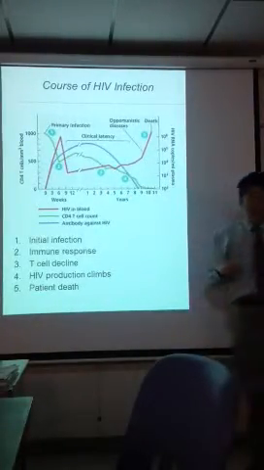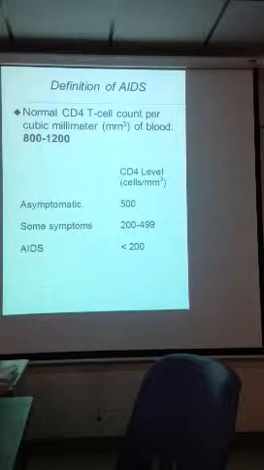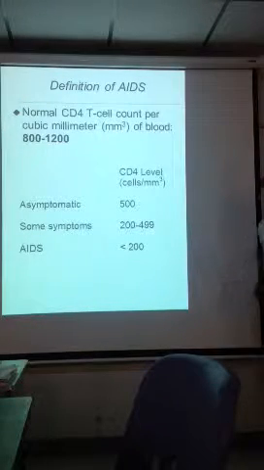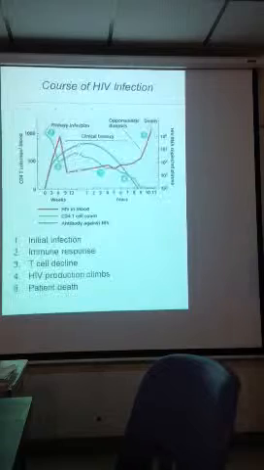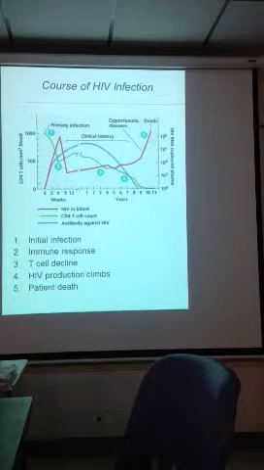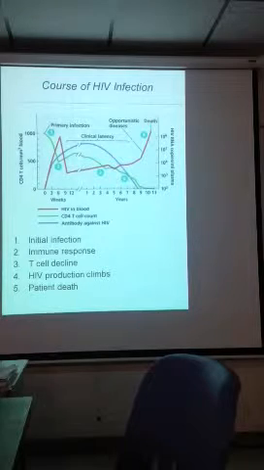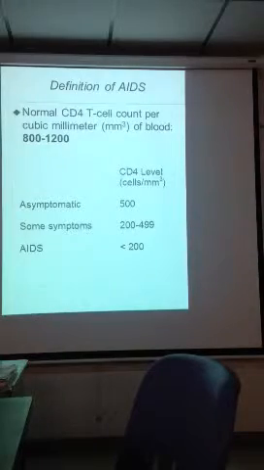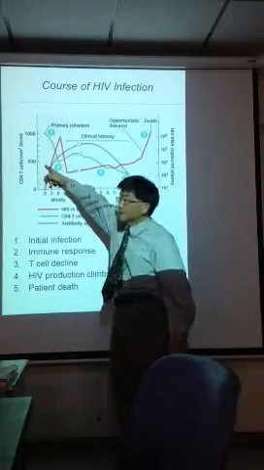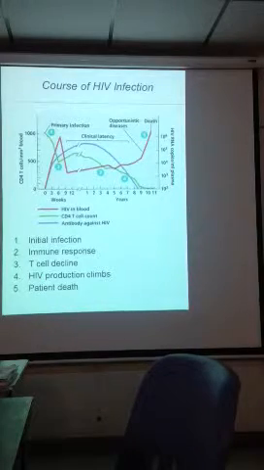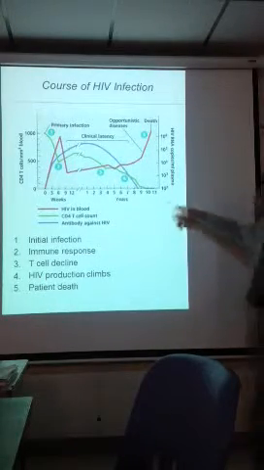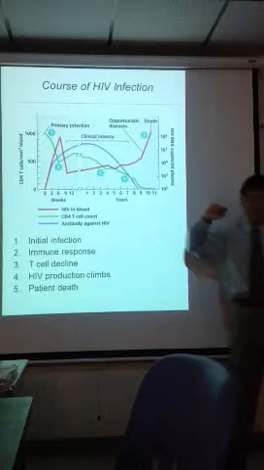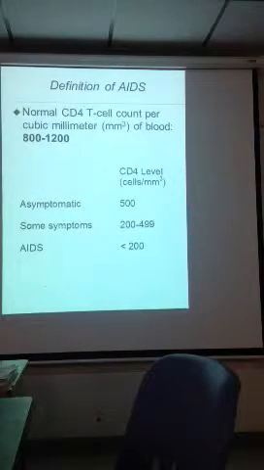The T cell counts go down, and you can see that as we progress through the different stages of an HIV infection. So the clinical latency on that previous graph is where you have an adequate amount of T cells. You can see the CD4 T cell count right here. When it gets down below this 200 mark, that's when the latency period ends, and that's when you have full-blown AIDS. Any questions about this?